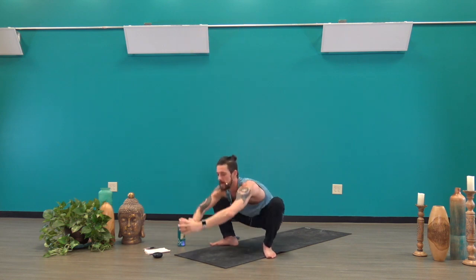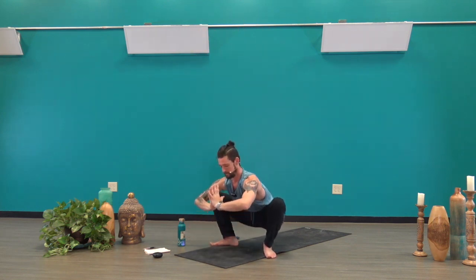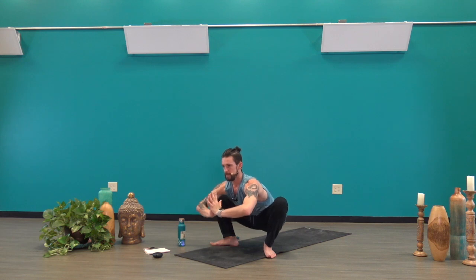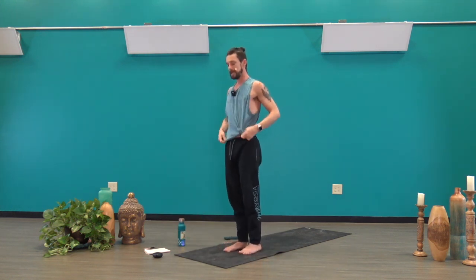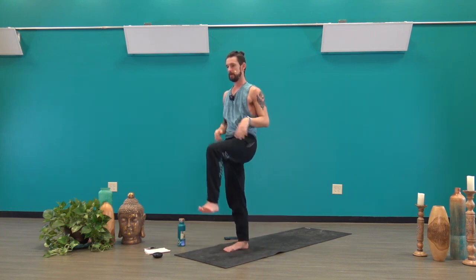Now bring your feet all the way to the outer edges of the mat, turn them out. Malasana, yoga squat. Hold it for a moment, lift your chest up. That's it. Breathe in. Breathe out. Use your glutes. Inhale, reach to the sky. Exhale, hands to heart center, feet under your hips. Inhale, left knee to chest.